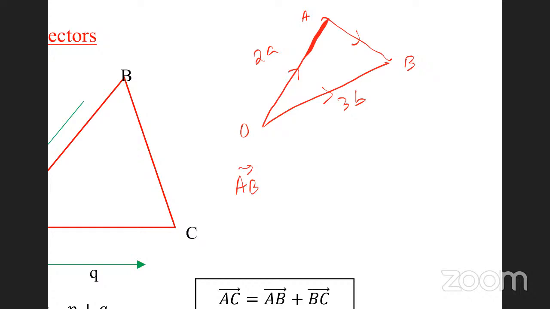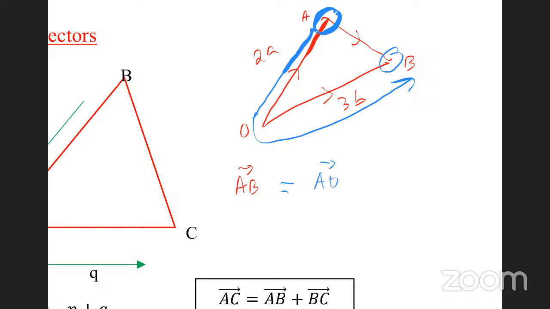To find the unknown vector A to B, what we do is we try to find an alternate path that will take us from A to B. And you use the shape given. So you're going A to O, O to B, right? So you find the alternate route from A to B. That will be A to O, and then we're going to add it to O to B. That's okay? You'll always recognize that this letter is on the outside here, this letter is on the outside here, and you have some common letter in the middle.